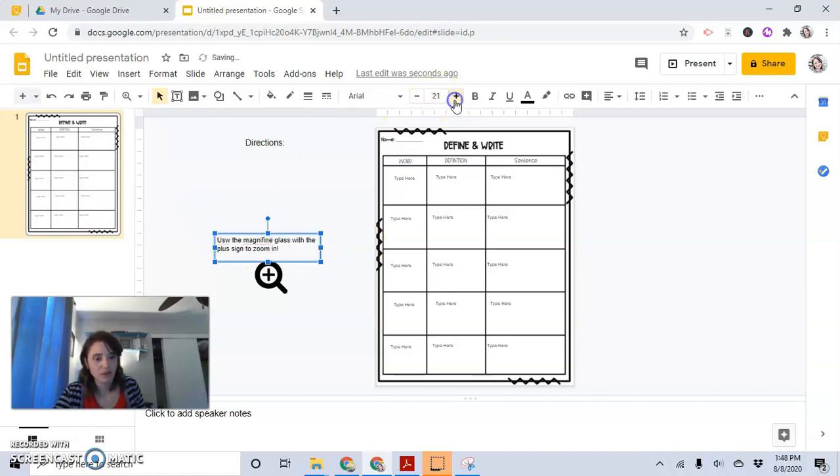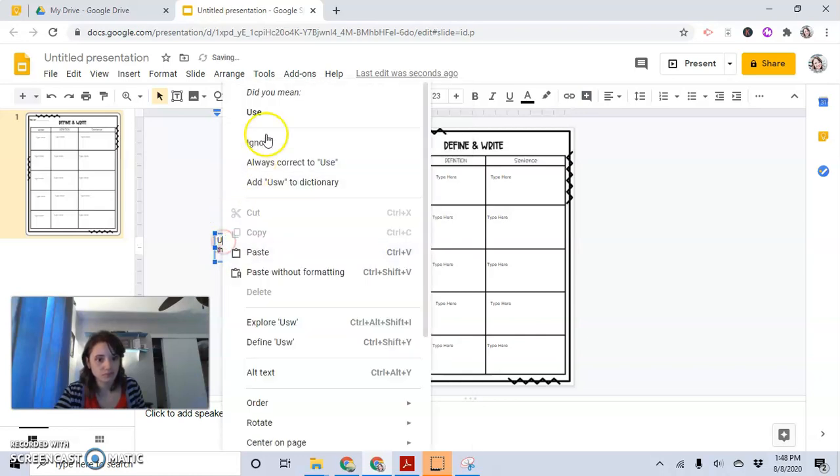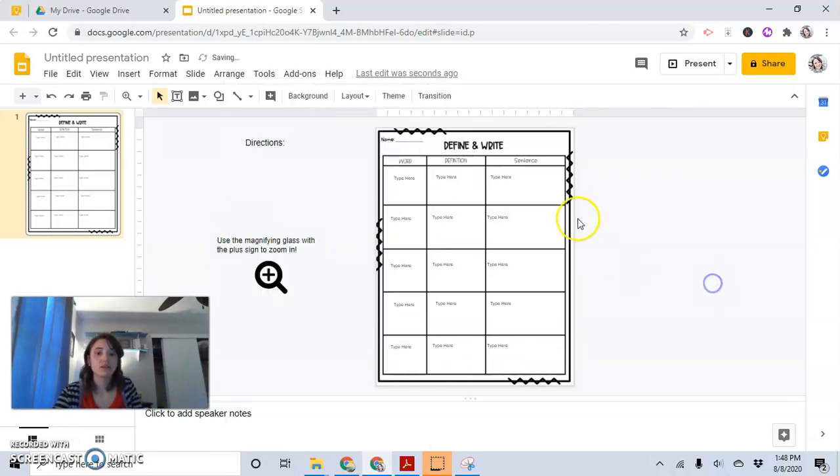Remember, we want to make sure everything's legible, because when a student does this activity, they aren't making it full screen. To edit this, they can't put it into present mode to make it full screen. So they're editing it like you are editing it. It's the same size for them. So make sure you think of things that they might need help with, like zooming in. Otherwise, it's a pretty simple thing to do.